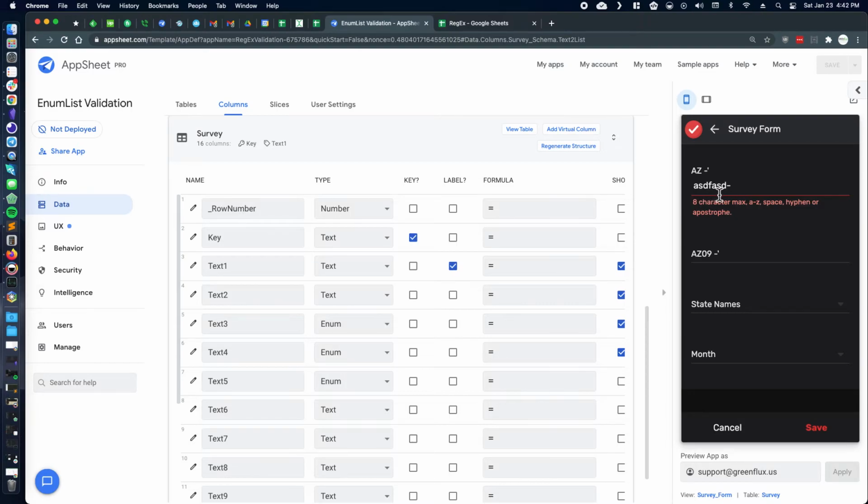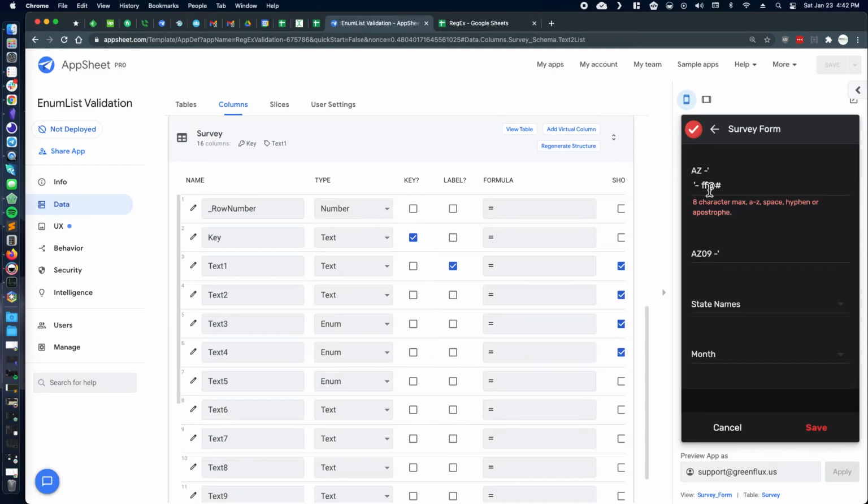I can do a hyphen, the apostrophe's good, space, and what is that, 3, 4, 5, 6, 7, 8, 9. Okay, so it still has to stay within 8 because I'm only checking that many characters. But you can see it's allowing those couple special characters, but not others.